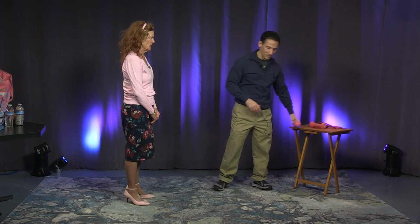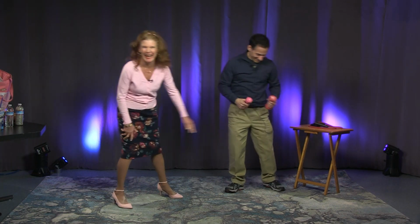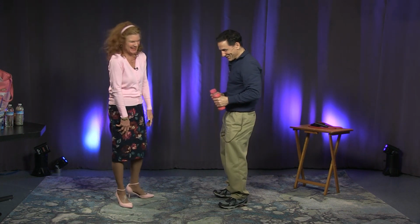So we're just going to take these 3-pound weights. Oh, whoa, that's heavy there. Katie, what are you doing? All right. Well, I think I can manage with these. So a good exercise, I wasn't expecting that.